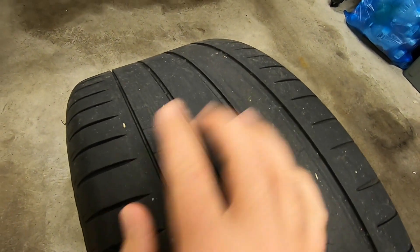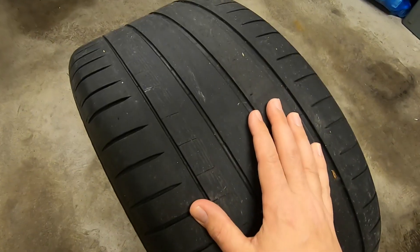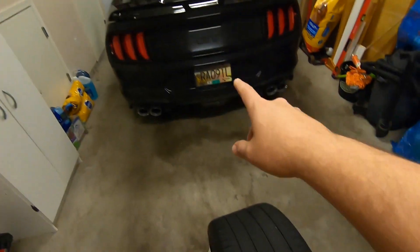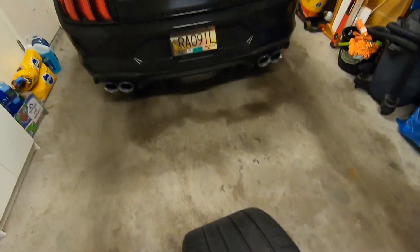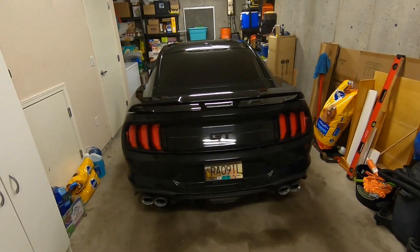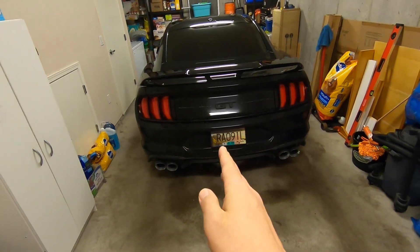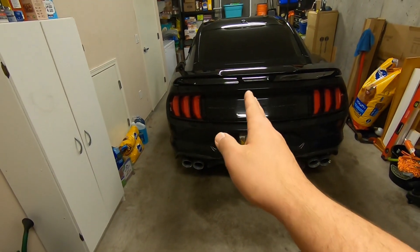Now, you might be looking and thinking, oh well, it's barely anything there. But like I said, these are performance wheels, so even brand new they don't come with a lot of tread on them. Having said that, I do only have the two rears left. The fronts on the inside were worn down right to the wire, and that's because the alignment on the car was off. If you go back and check out some of the older videos, you can see the pony on the wheel was just slightly turned to one side — I must have hit a big bump or something and threw the alignment off the front. Fixed that before I got the winter tires put on, so I didn't wear them down right away.